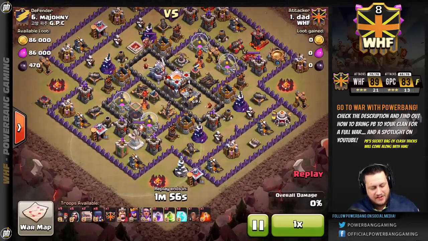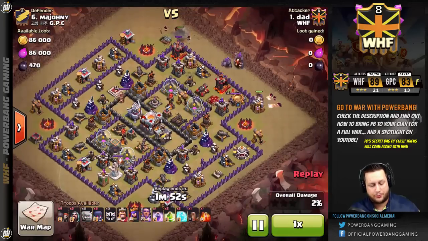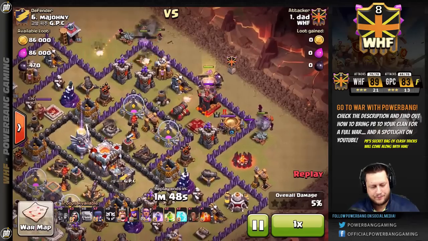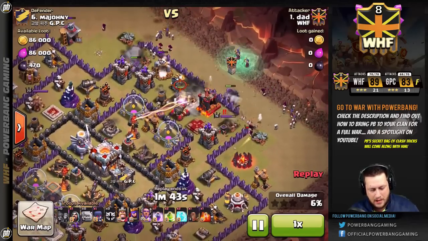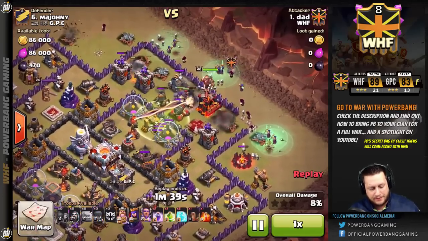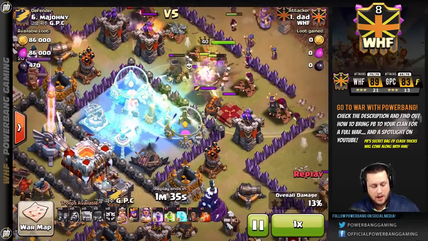All right, guys, another Town Hall 11 attack here. This is Dad. And he's going to bring some witches here. You guys can see the power of the level 3 witches after the update. Personally, I think this is a little bit broken, how strong level 3 witches are. But you know what? Whatever. It's something that we'll definitely continue to use because we've seen this be very successful for some other people.